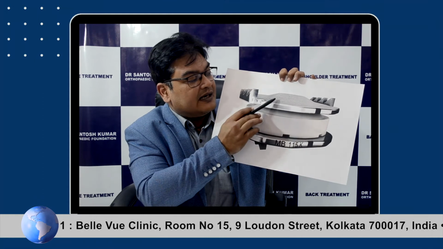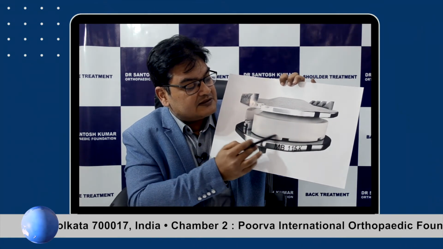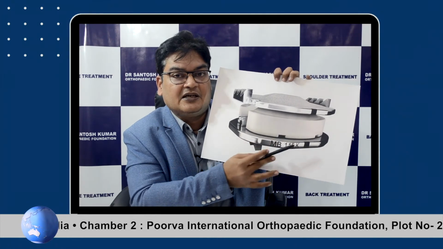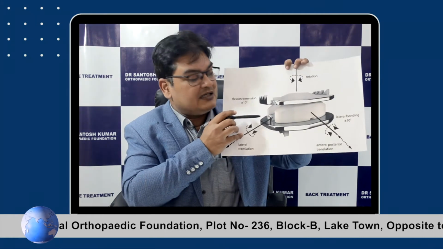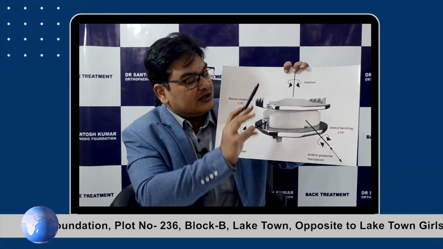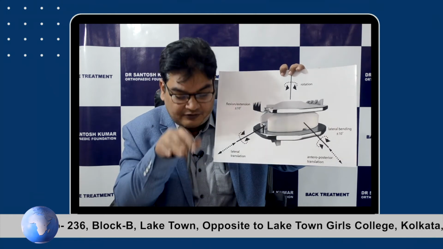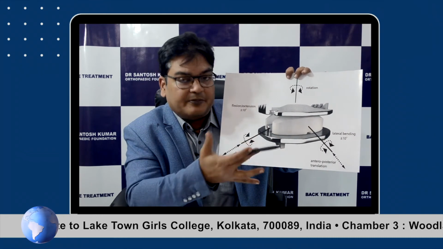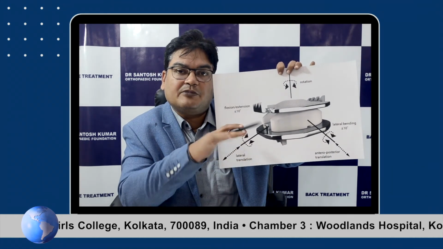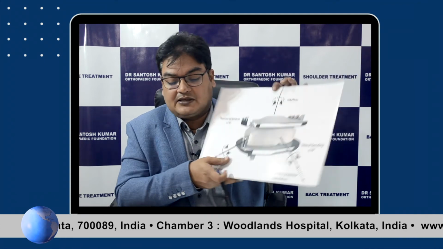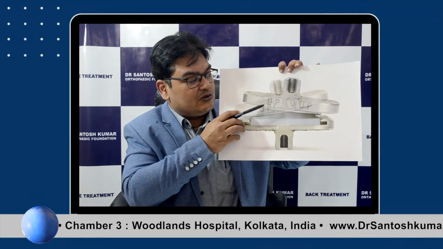On the upper side, there is a titanium plate and it is coated with calcium hydroxyapatite so that it integrates with bone. On both sides there is a plate. In between is an ultra high molecular weight polyethylene plastic on which the movement takes place, and it has multiple degrees of movement. It has rotational movement like rotating our head. There is forward bending and upward bending, which is known as flexion extension. There is lateral bending. So basically it has multiple axes of movement, and all these movements take place. This is how it looks like.